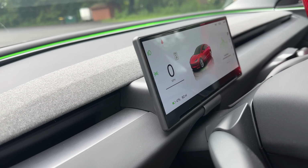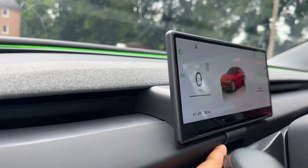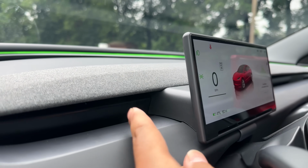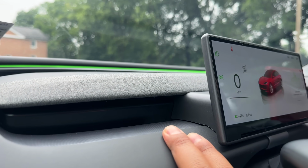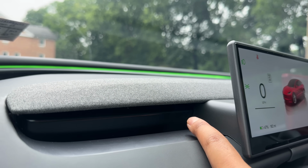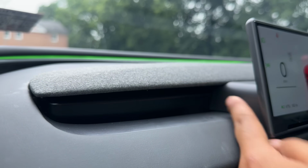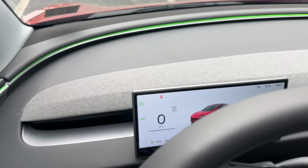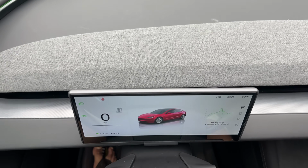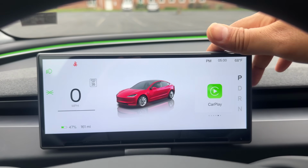So this is what the display looks like fully installed. They have a little clip in the bottom there to hold it even more. And then you can see from the side, that's where they go. One of the biggest changes that they make from S11 is in S11, you could see the wire kind of hanging out here. They put the wire all the way inside the top now, so you don't see the wire, which is really good that they made that change. But this is what it looks like from the side and the top and here. So this is what the display looks like.